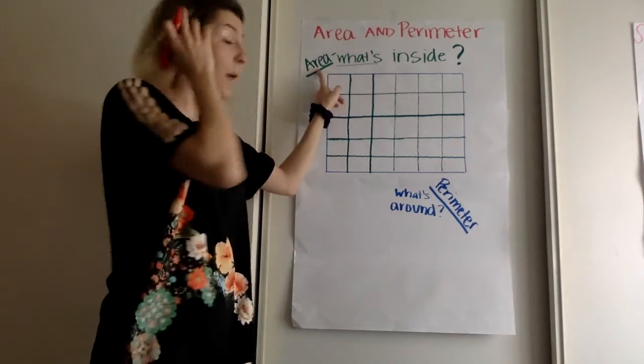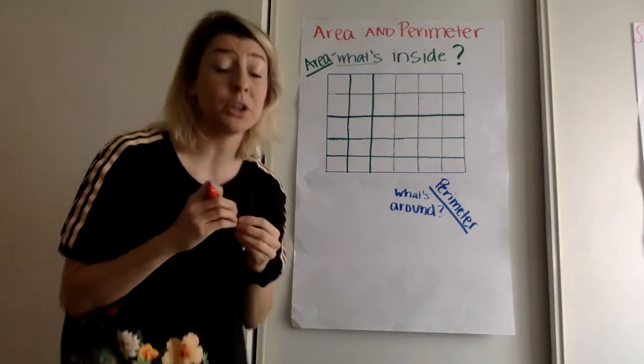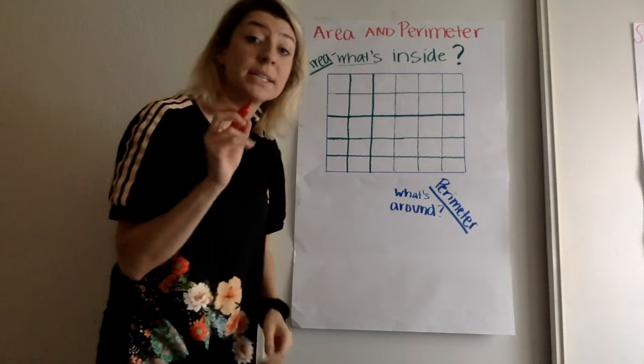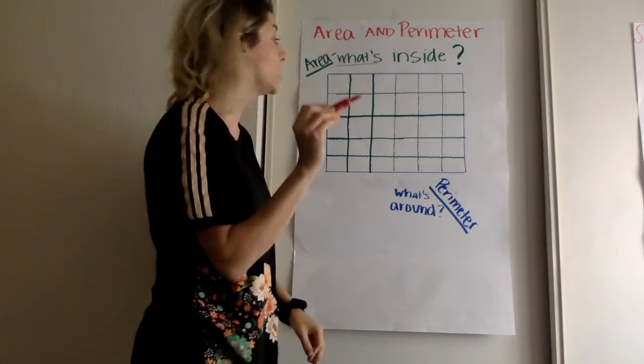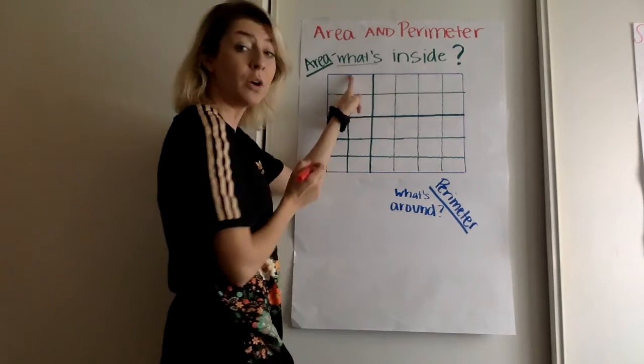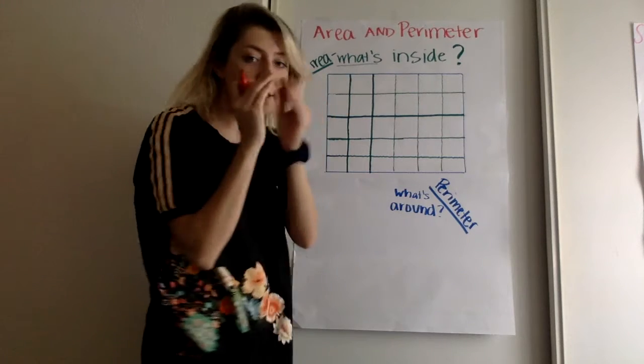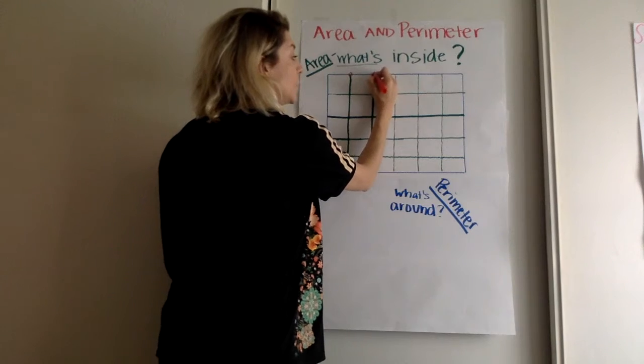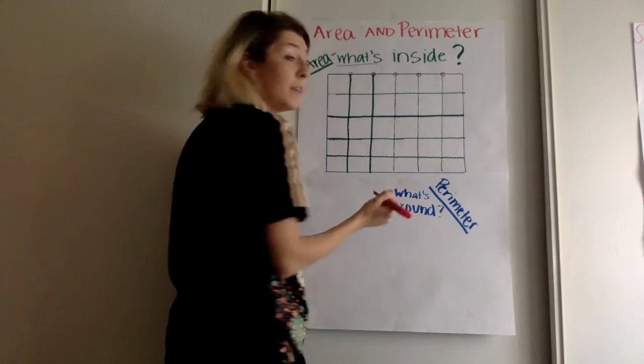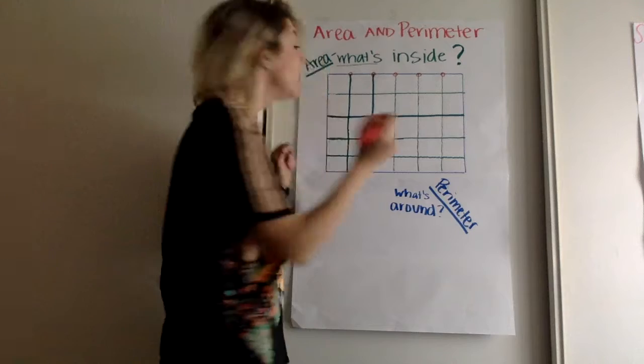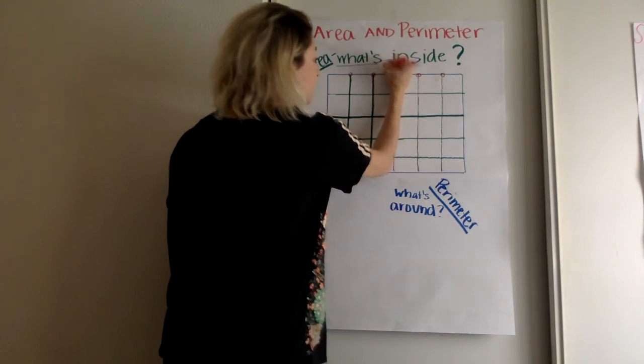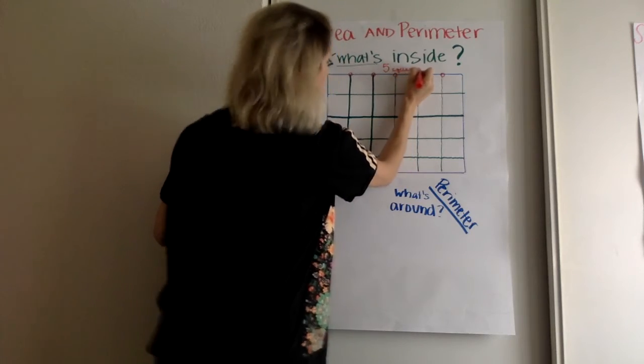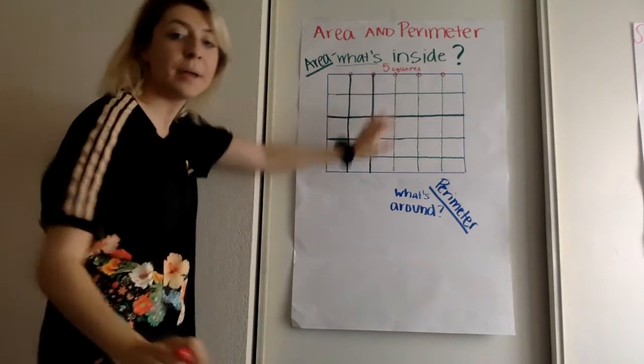So let's look at area. There's a special way that I want you to really try to focus on when you're counting area, because there are these dot worksheets that you might have. So you start counting right where the first intersection begins. One, two, three, four, five. Now I'm going to take my pen and write five squares, units, wink wink, squares on top.